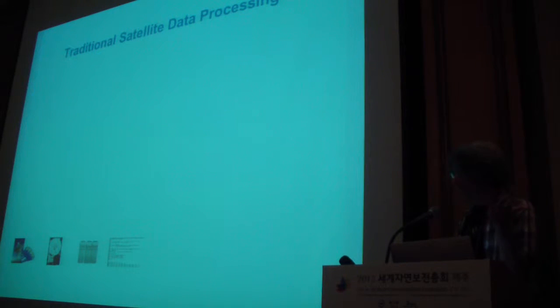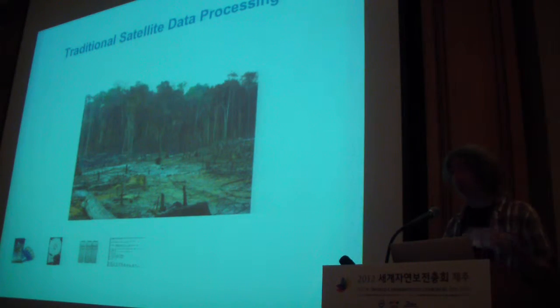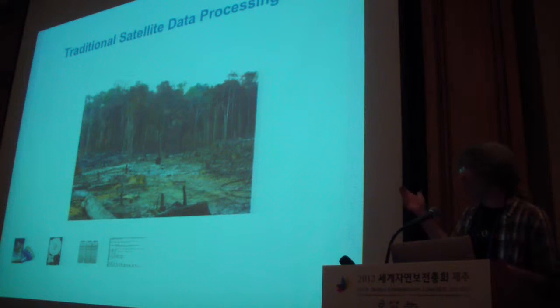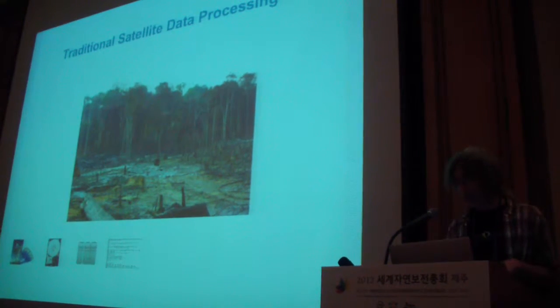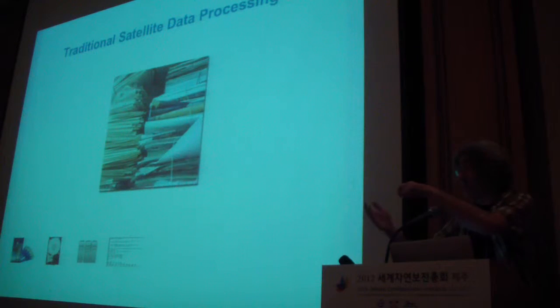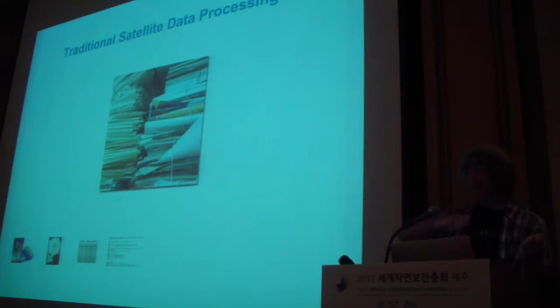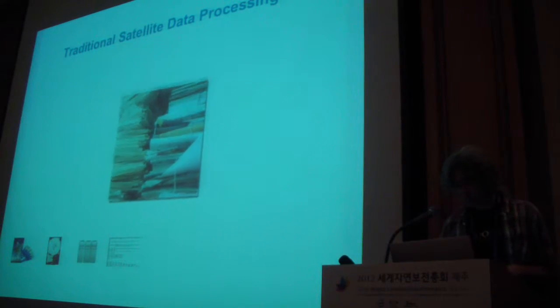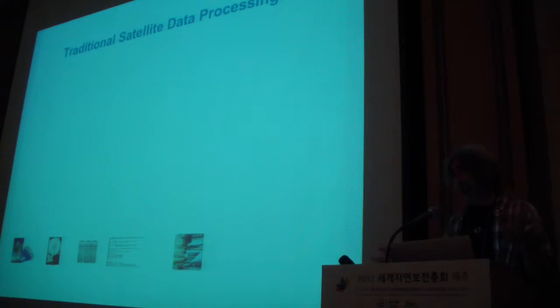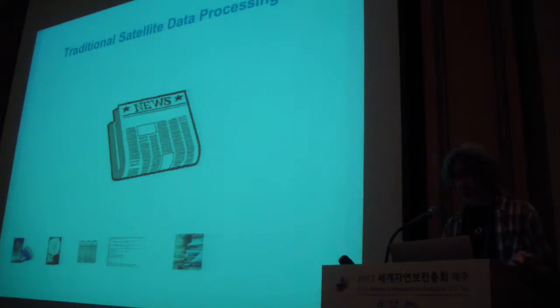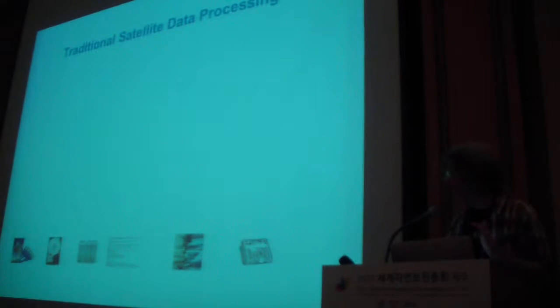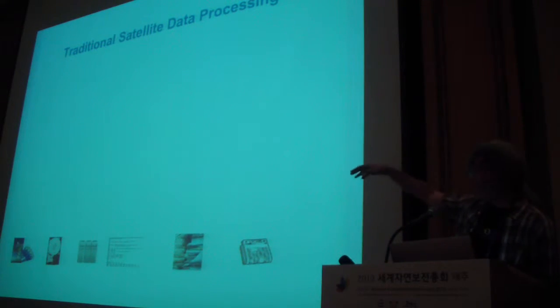So then once you've detected deforestation, or done whatever algorithm you want to run, sometimes you want to validate it. So you go out into the field, you validate it, and sometimes you'll fill out a form, and bring the form back to your office and enter it into a database using a lot of paper. And then after you've done the validation, and you're ready to report it, you find some way of getting the word out. So this is the traditional kind of path that you go through to analyze satellite data, from collecting the data from the satellite down to publishing a report.